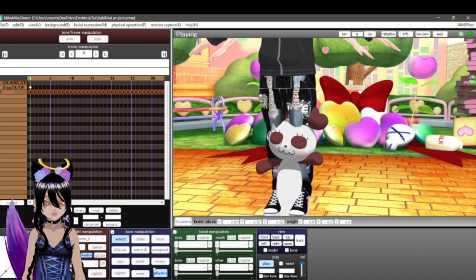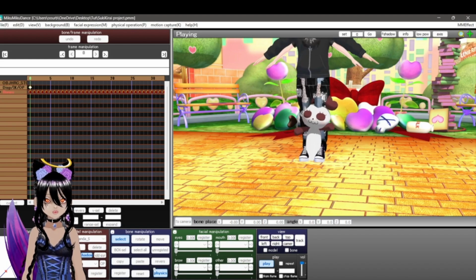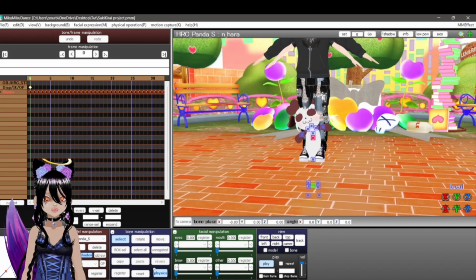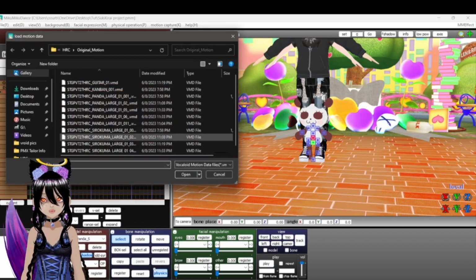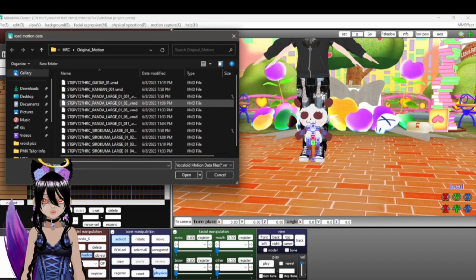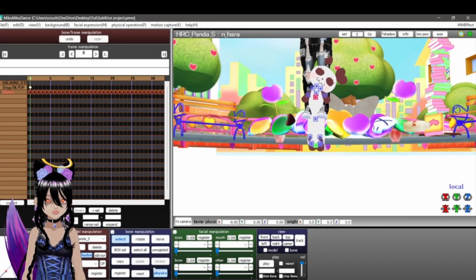Display. Does it look like it's sitting down? It does not. CTRL-Z. No, stop playing. CTRL-Z. Load motion. Second one. Is it sitting down?